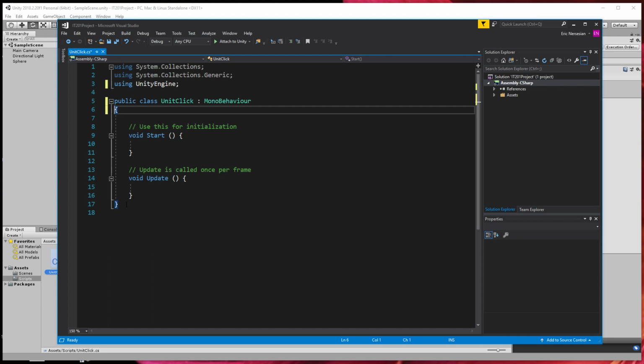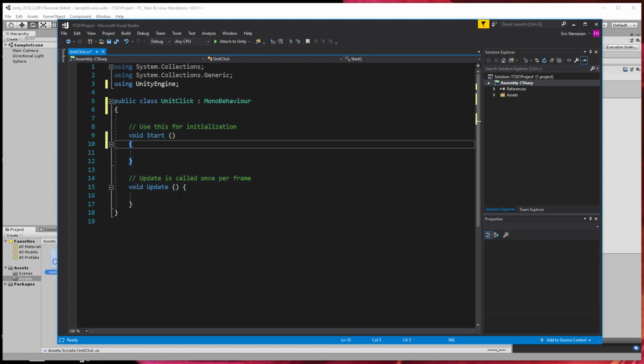So basically a section of code that all connects to each other. In this case, all this code is part of our class. So we have to start it, we have to declare it and say here's where it begins and here is where it ends. And the same with this method, which I'm just going to move these brackets down. When you first start your script, it's common to press the Enter key and move these starting brackets down, because then it's a little bit easier to read. It's like, oh, okay, here's the start method. It starts here and it ends here for this method.